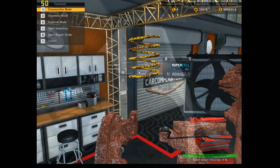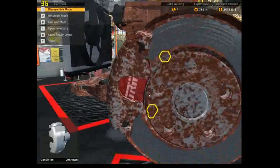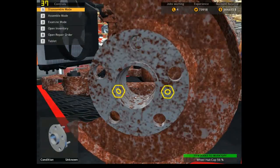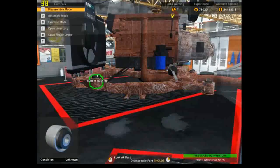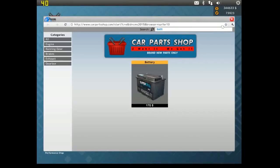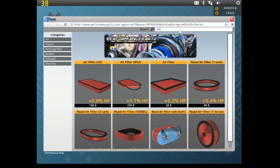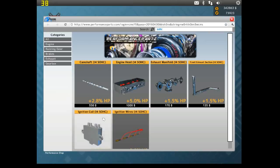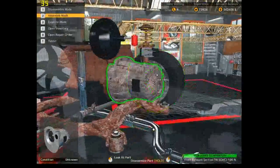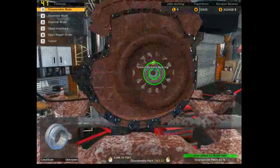Interesting. That can come out. I think that can come out now. See if we can get the... So what does that need? It needs an SOHC. Oh, it's an SOHC car, so it's going to be all the same stuff, isn't it? Well, we've got the starter out, we'll take this apart. But we need to take all this out anyway.